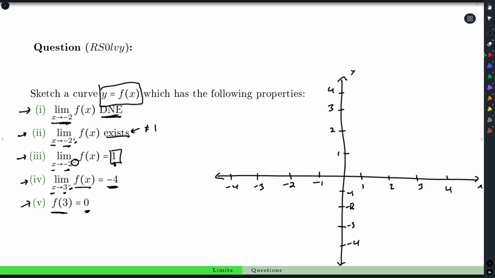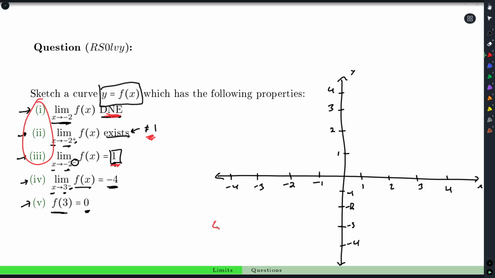So we are free to sketch this curve however we want. They don't even say things like f of x has to be defined for all real numbers, anything like that. I think I will draw mine that way. But yeah, we can do lots of things. Now, one thing, just with the first 3 conditions being about -2, okay, we've got to approach 1 from the left side, and we have to approach something specifically, but it can't be 1 from the right-hand side. Otherwise, we'll fail this first condition.